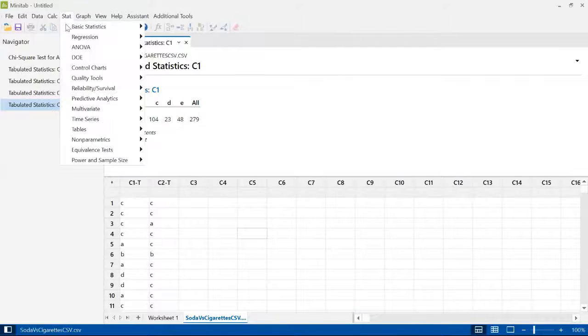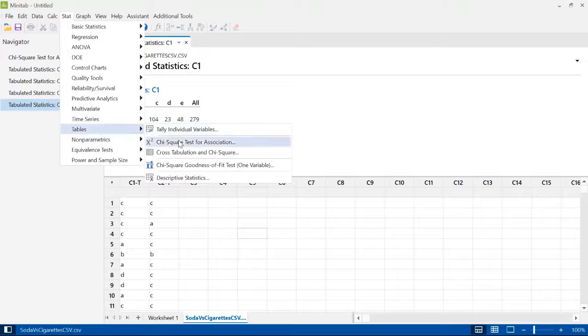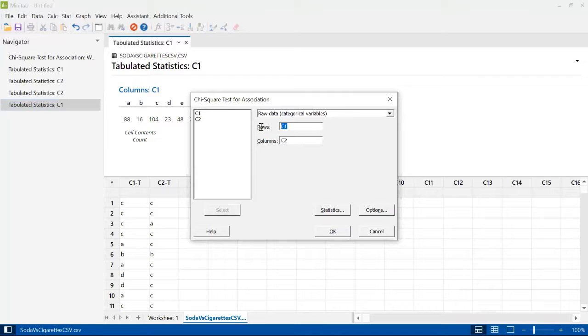Okay, sorry about that. I thought I had tested things, but there is something that I hadn't figured out before. So what rows and columns mean is, as you build your table, there should be one variable across the top and another variable down the side. That's just what it means by rows and columns.